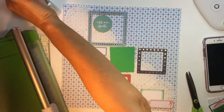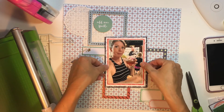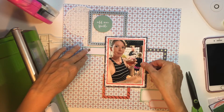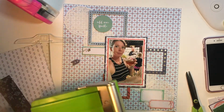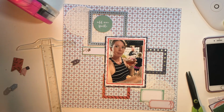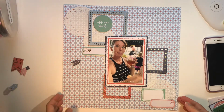Anywho, so we are going to get this photo on. And the nice thing is with this dotty paper that I'm using, the dots are like very grid-like, so I can just use them as my guide. I was able to do the same thing when I was putting all the chipboard pieces on. It makes it just a little bit easier, but I always do have the handy-dandy T-square ruler nearby. You guys are used to that.